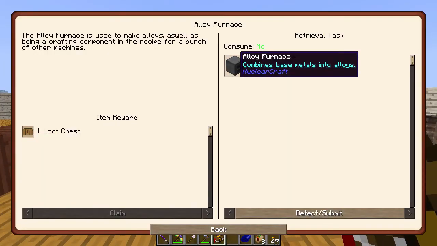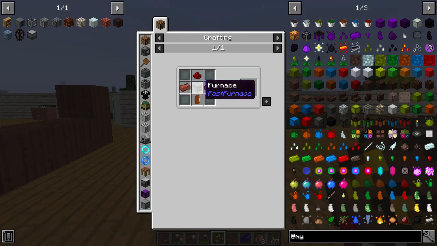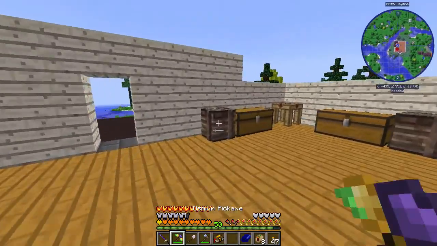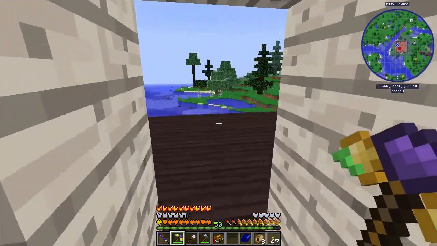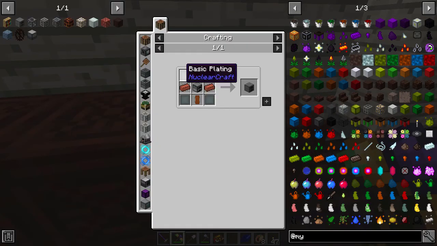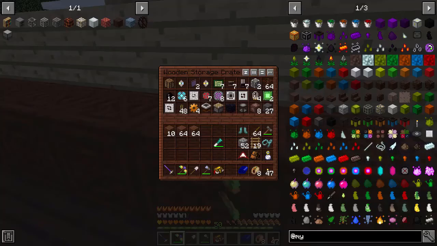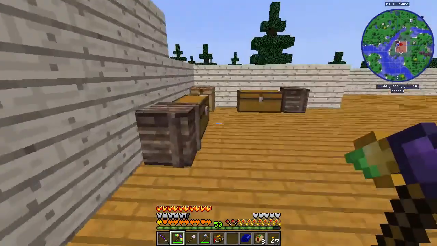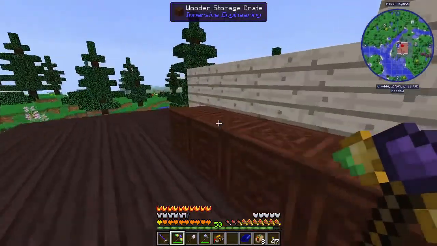So first thing I want to do, I want to make the alloy furnace from nuclear craft. This thing is pretty simple, pretty straightforward, but it's super important. And we're going to need a couple of things that I don't have. We're also going to have to search through all this stuff to get what we need. So the basic plating is lead, sheet metal, graphite, and lead. That's right. It's just a bunch of lead. The question is, do we have that much lead? I don't know that we do.